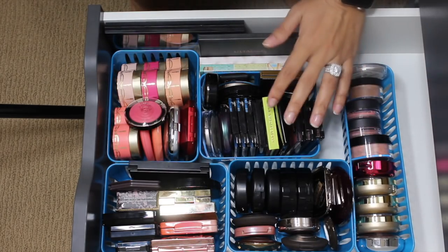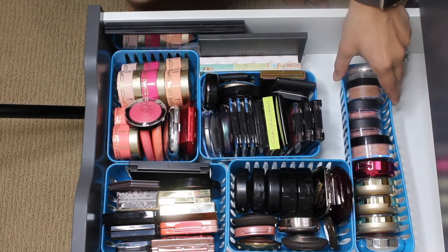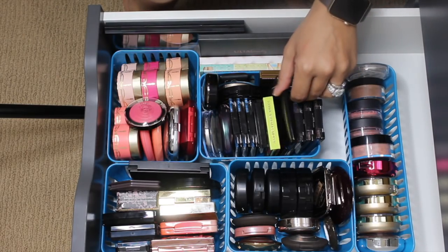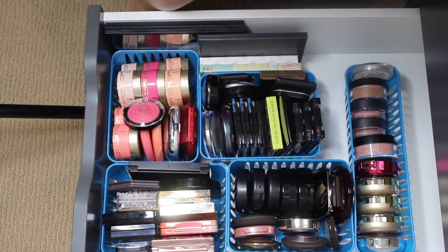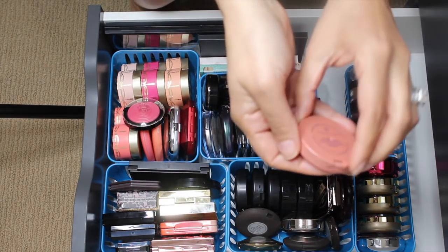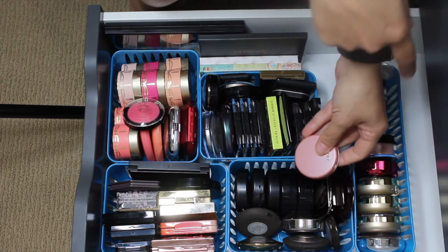Okay, for blushes, I pulled in the blush palette by Jouer, and I also have a blush in that Benefit palette. So I think from here, I just want to pull in one other one. I don't need another blush, unless there's something I haven't used in a long time. I guess that could be this one, the Tarte. This was a Sephora Play birthday gift thing, and this is the shade Party. I think I'm gonna pull this in, and that's it.